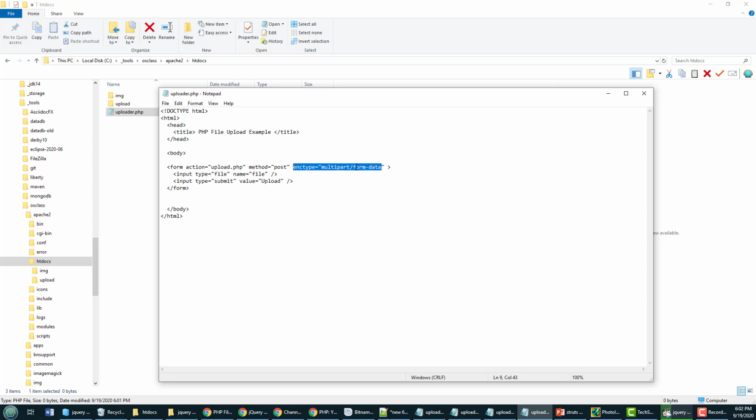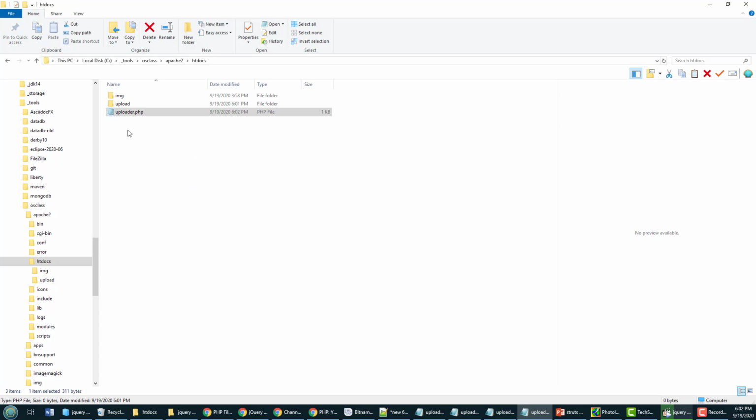And this is pivotally important. The encoding type has to be multipart form data. If it's not, the file upload's not going to work. So make sure that if you want to do file upload, that you've specified this in the form tag. Furthermore, the input type has to be file. Notice the type is file, the name is file. The name file is going to be used to obtain the data on the server. And then, of course, we've got a button there that's just for the submission. But this is the key right here. That's your form element that specifies multipart as the upload type, invokes it through post, and calls the upload.php file.